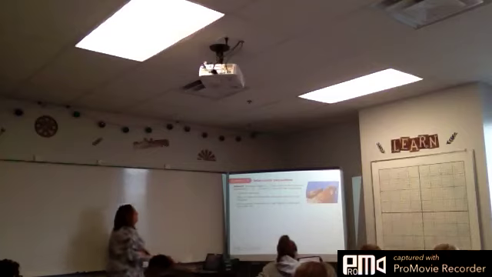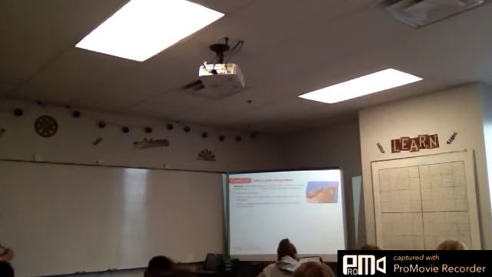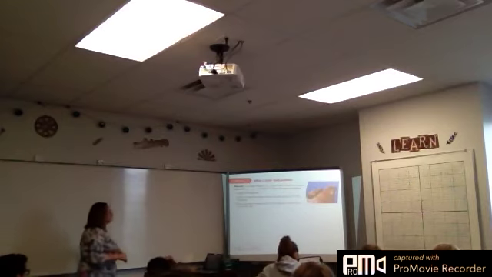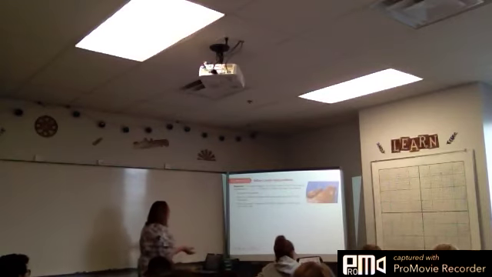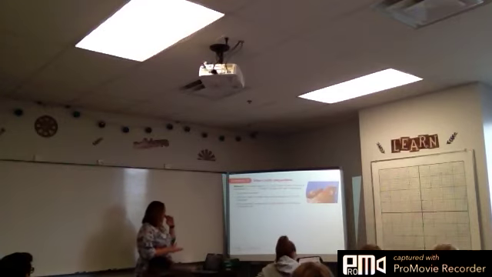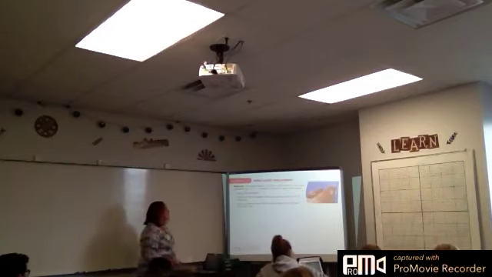Okay, word problem. The body length y in inches of a walrus calf can be modeled by y = 5x + 42, where x is the calf's age in months. Graph the equation, describe what the slope and y-intercept represent in this situation, and use the graph to estimate the body length of a calf that is 10 months old. So if I want to do this, where do you think I'm going to start?